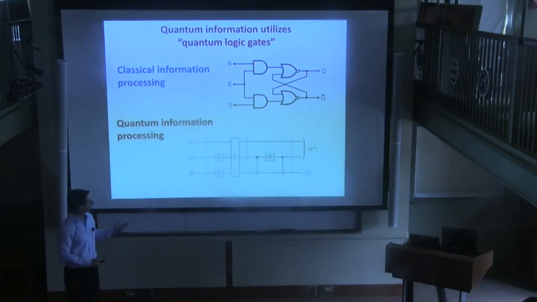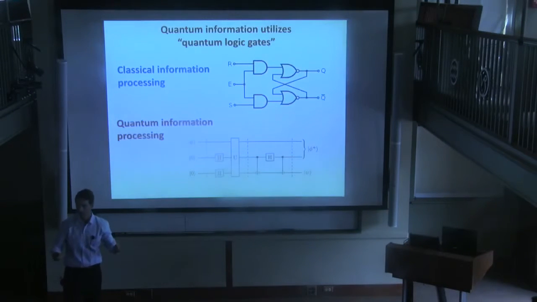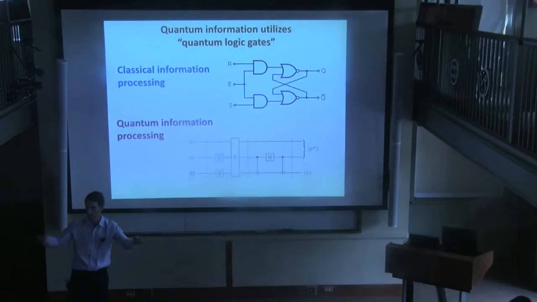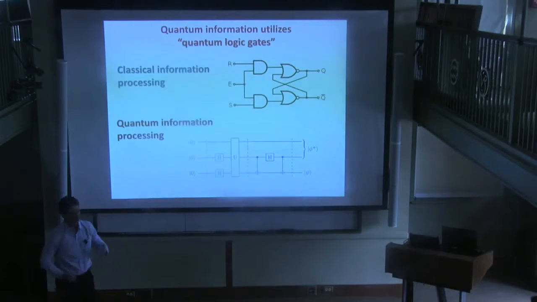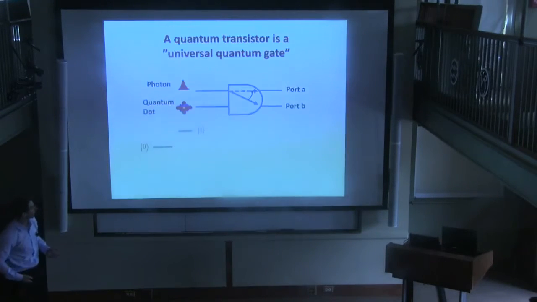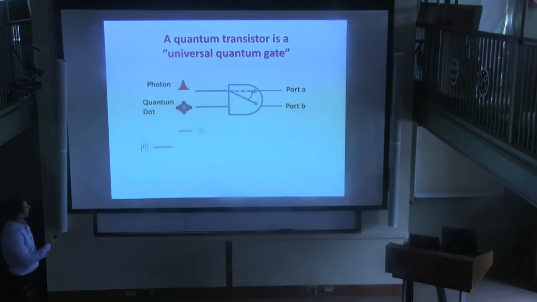But in quantum information, we end up with a slightly different situation, whereas in this case, almost all the inputs and outputs of our gates are electrical voltages. A lot of times, in this case, we have to use signals from vastly different material systems. We may have to take an atom, a signal that's stored in an atomic qubit, and couple it to a photonic qubit. And so that puts us in a much more interesting and maybe more difficult situation. So one of probably the most fundamental complete quantum gates in quantum information is what I refer to as a quantum transistor, which takes as an input an atomic and a photonic qubit.